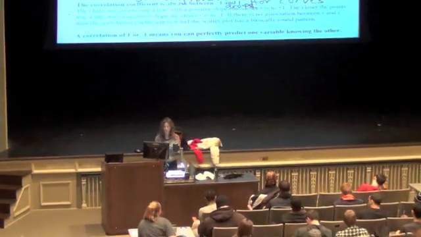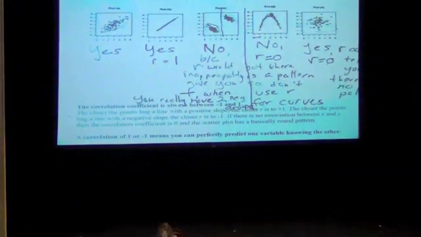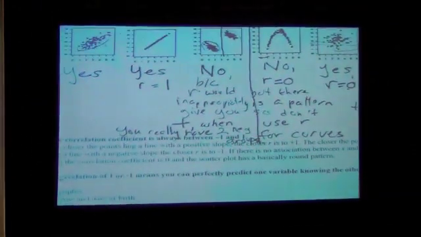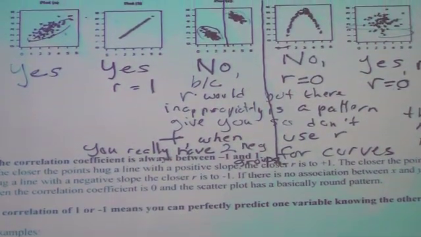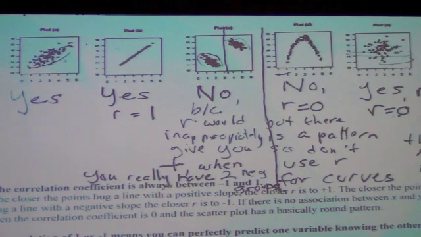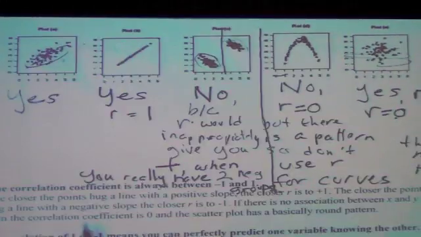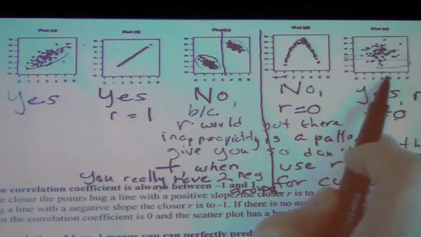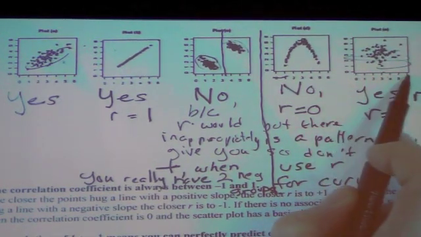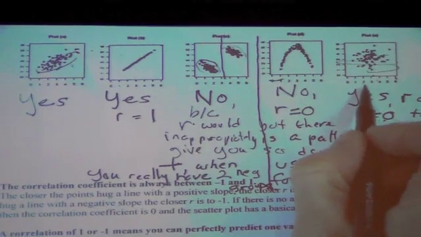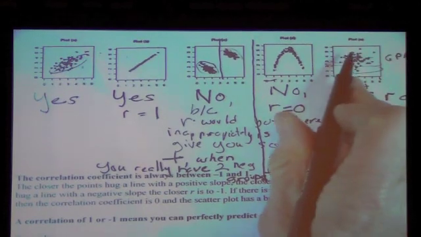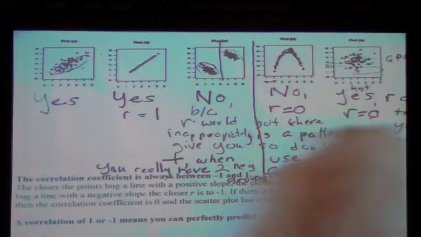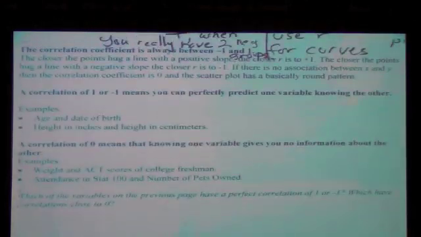So now, if you can read this, it says the correlation coefficient is between -1 and 1. All right? And the closer the points hug a line, the closer it gets to a perfect correlation. And if there's no association, then the correlation is 0, and it looks like this. Like if this was height and this was GPA, knowing your height would tell me nothing about your GPA. There's just complete scatter.